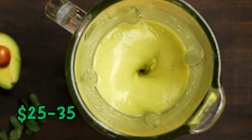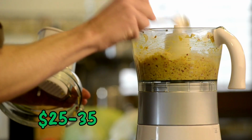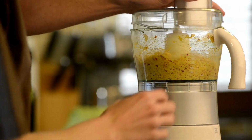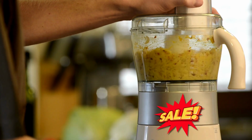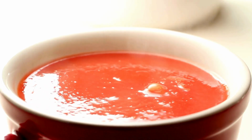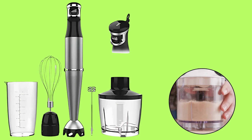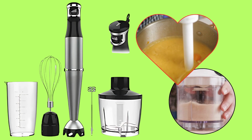Another game changer is a blender, wand blender, or small food processor. They don't have to be expensive to be effective. If you're patient, you can grab a medium priced one on sale for cheap and get some real value out of it. These tools allow us to make smooth soups, sauces, and dressings. If I had to choose one of these three, I'd get a wand blender with a food processor attachment. This gives us the ability to mix things like a small food processor or use the wand directly in our container or pot.